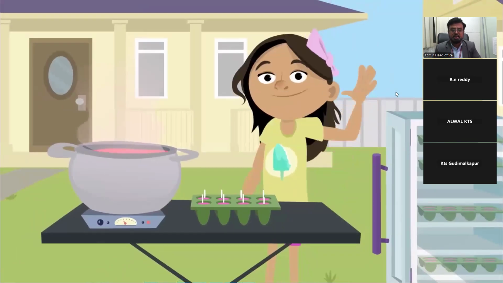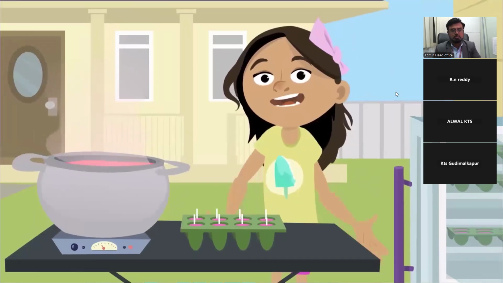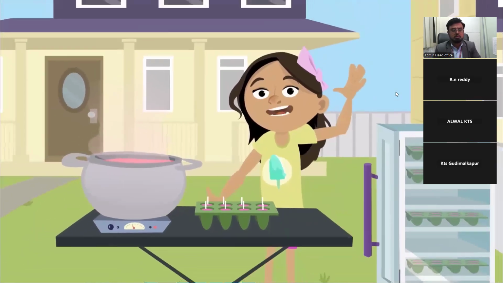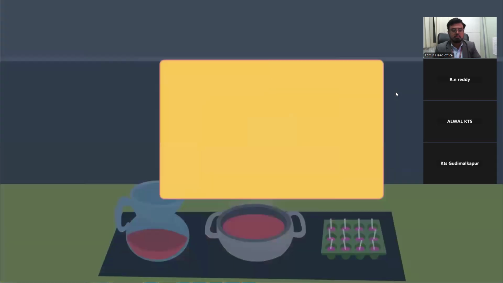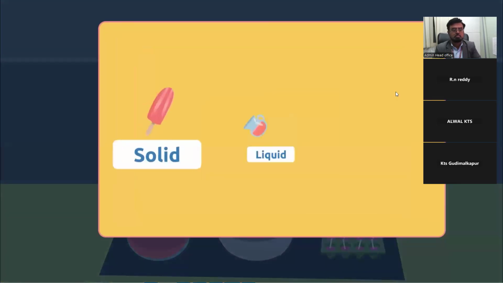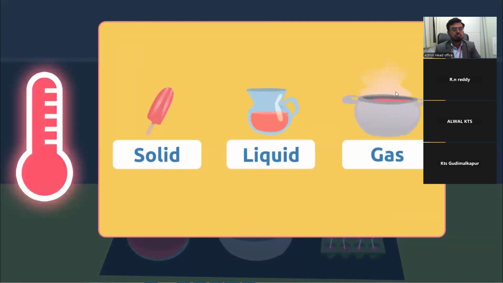Have you ever heard of the word solidification? Liquid to solid. It's one of the changes in states of matter. There are more changes, don't worry. I'll explain all about them. You already know that matter exists in 3 states: solid, liquid, and gas. A change in state happens when we heat or cool matter.